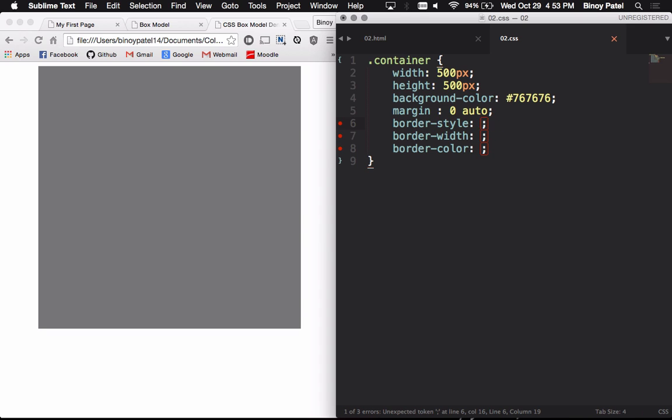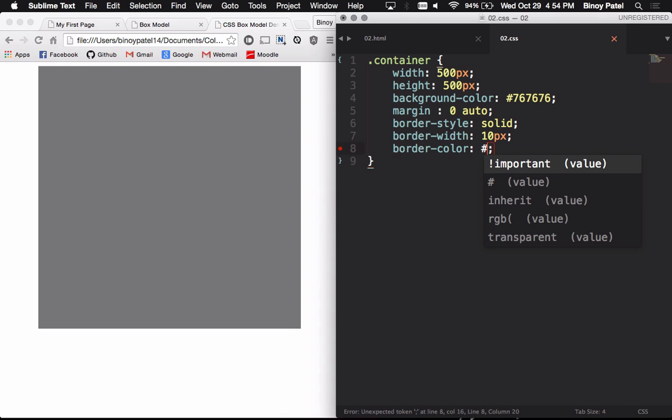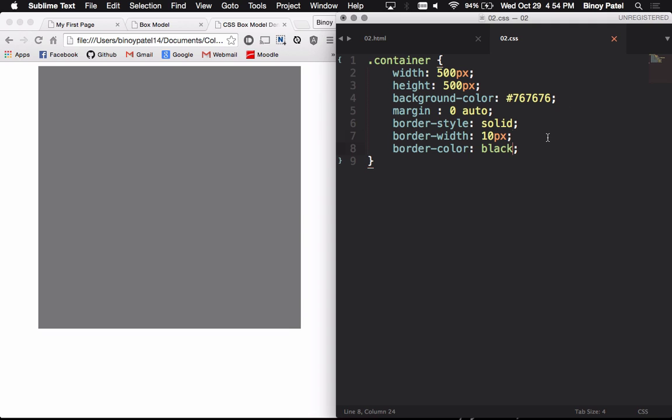Then there's dashed, or you just don't have a border and you give it none. So in this case, let's do a solid, and we'll give this a width of 10 pixels, and we'll give this a color of black.